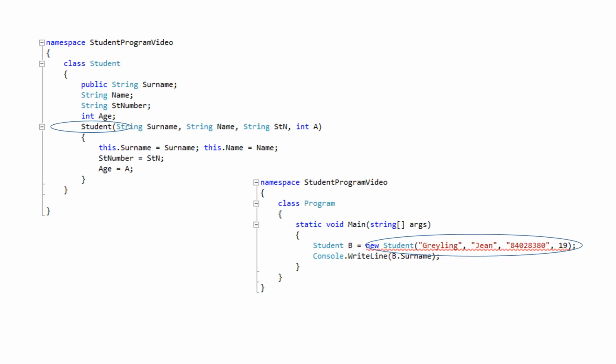Notice what would happen if we do not make student public, but we take away the word public. Remember, now it's by default a private method. And if you look at the main method where we're trying to declare B, it suddenly does not allow you to say student and the four parameters. You cannot call that method now within the declaration because it's now a private method.